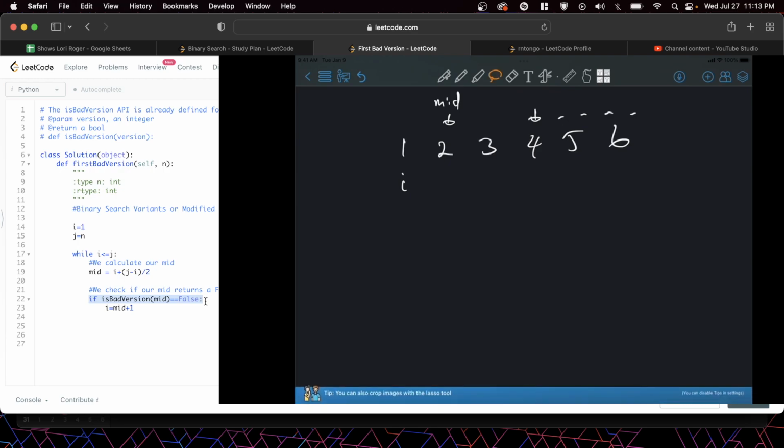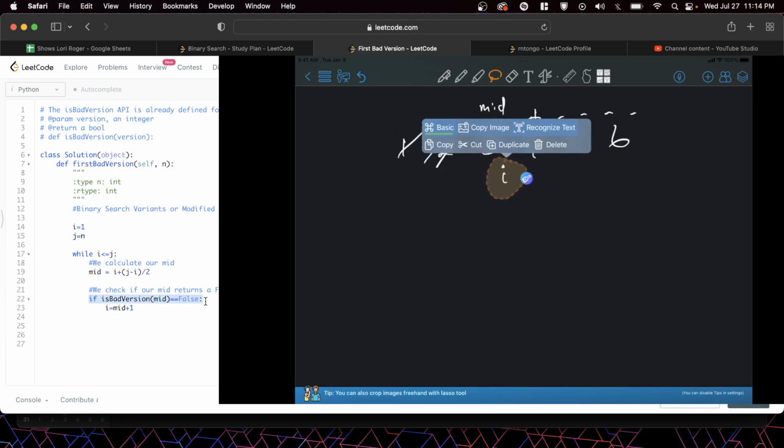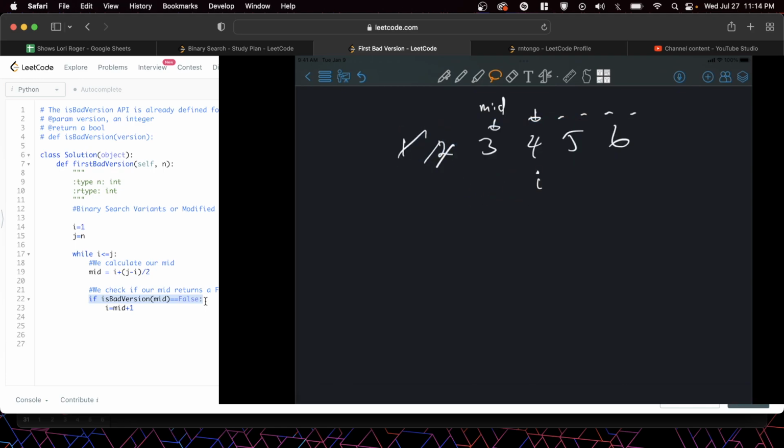So we want our i to come here, and we'll discard these values because we are not yet there. So let's say we calculate again, and we discover that our mid is now here. Then we check again. If we put this mid into is_bad_version, it still returns false. Again, we push i to mid plus 1, right? That's what we're trying to do with this code.